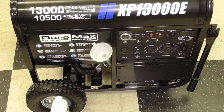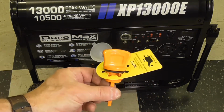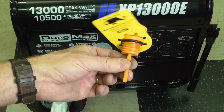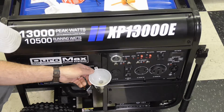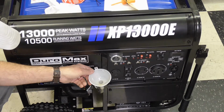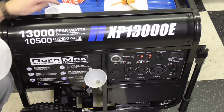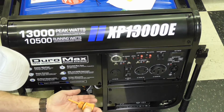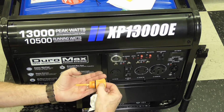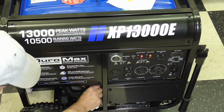There is a dipstick also. See right there, that you can use to check the oil. And that's approximately 40.5 fluid ounces, 1.2 liters of engine oil. Yep, right on the button. I don't know if you can see that, but it's right to the full mark.